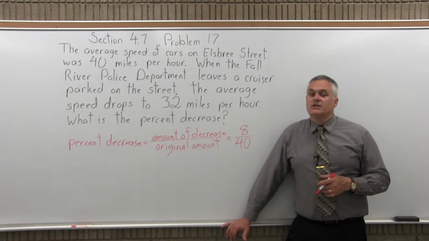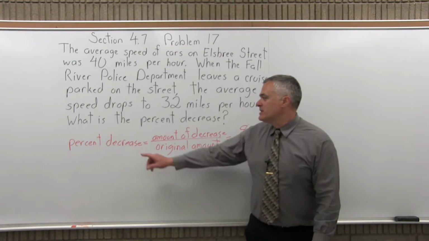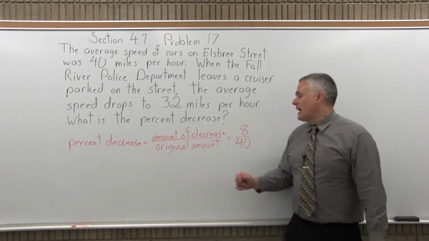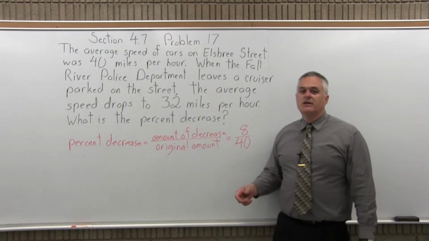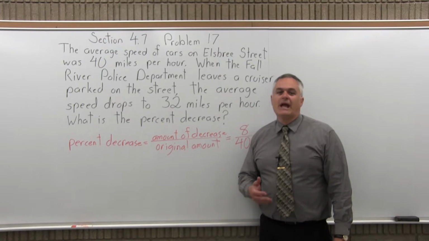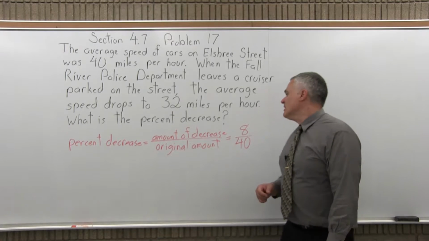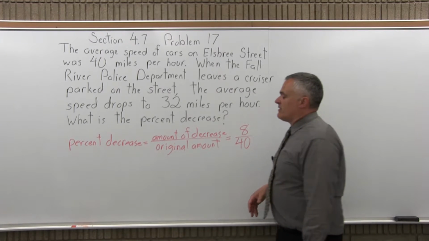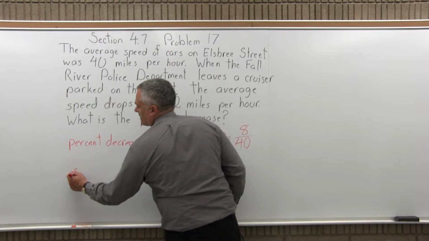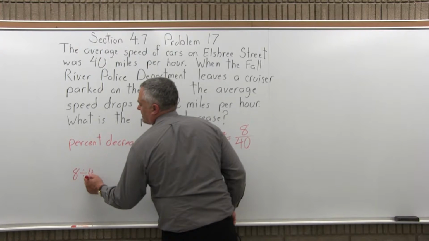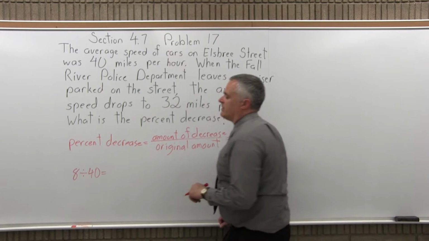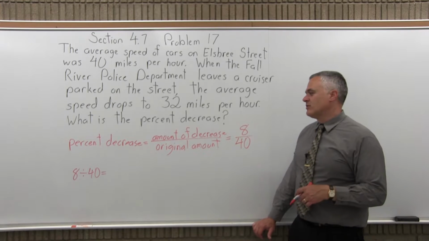That is the answer, but it's really not in the right form. I want the form as a percent. So I have a fraction here. I can reduce it a little bit. I'm going to turn it into a decimal and then convert the decimal to a percent. So if you can use a calculator for your class, just do the numerator divided by the denominator equals, and you'll get your decimal. And then you'll still have to convert it to a percent.